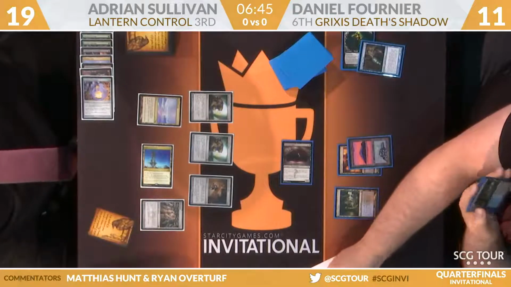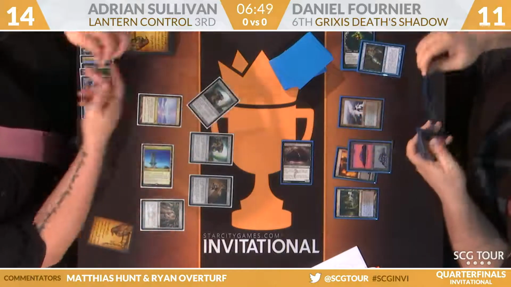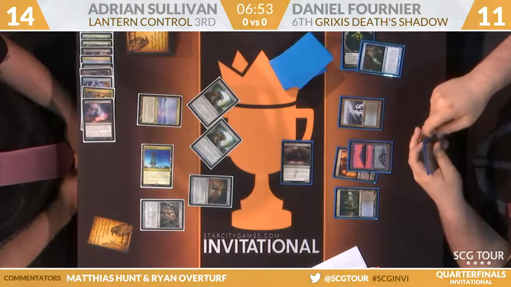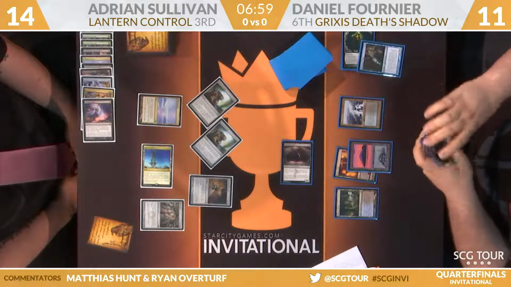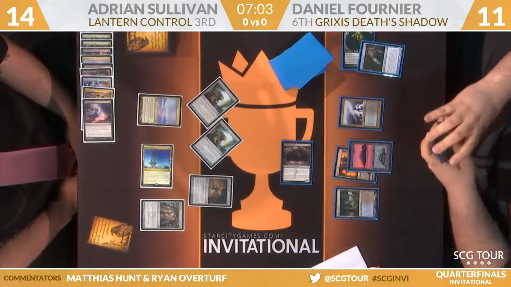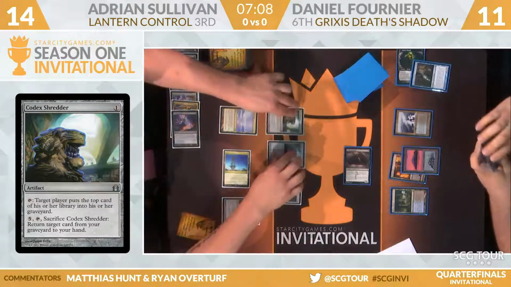Adrian Sullivan goes to 14. Land and a pass. Adrian will mill again. Mills over Abrupt Decay. Mills over Thoughtseize. You've got to remember the extra ability on Codex Shredder. You can sacrifice it for 5 mana to return a card from your graveyard to your hand. Right. If Adrian starts top decking a lot of lands here, maybe that's a line. Gurmag Angler, though, is going to hit pretty hard.